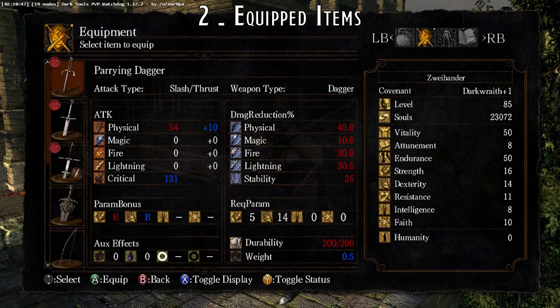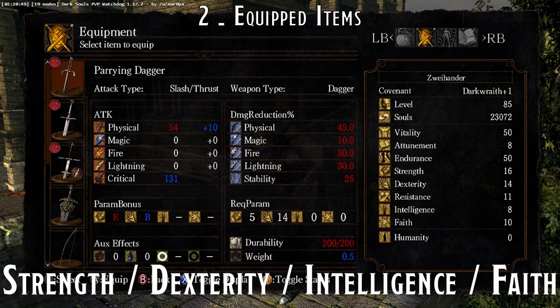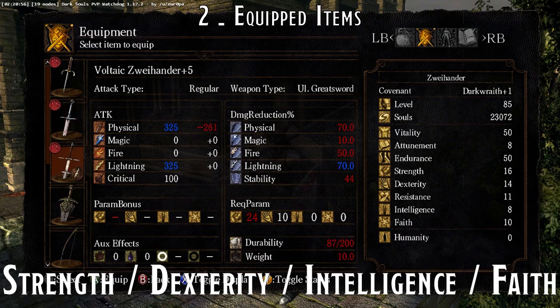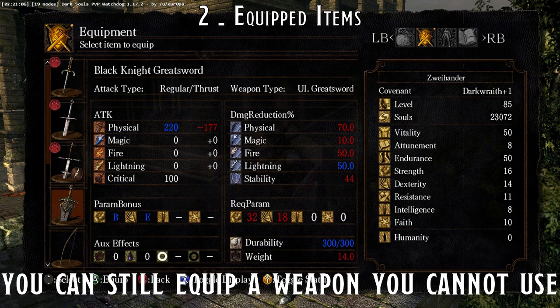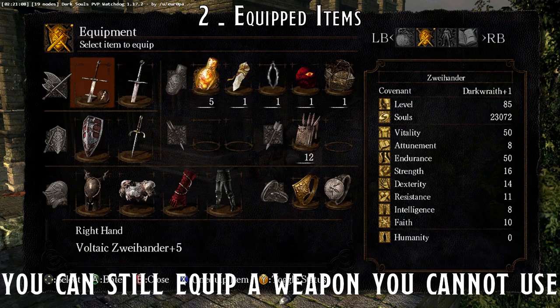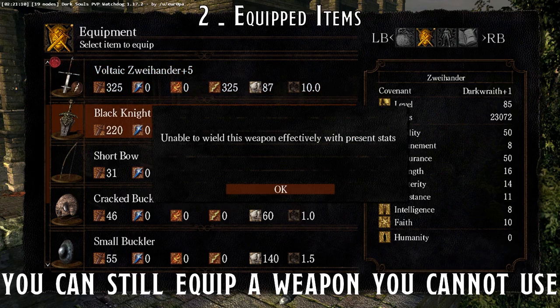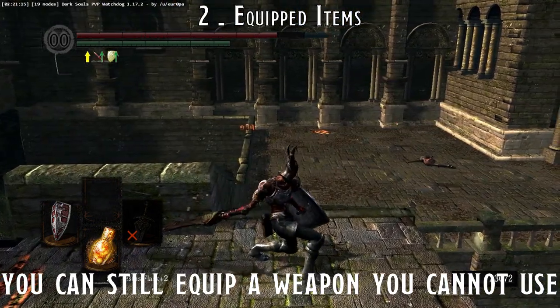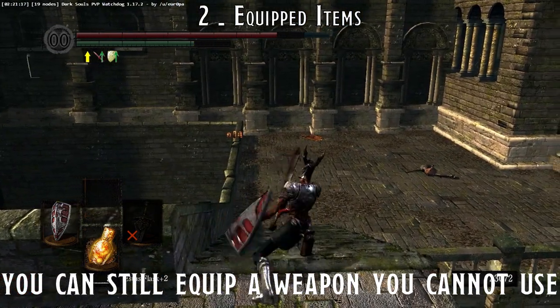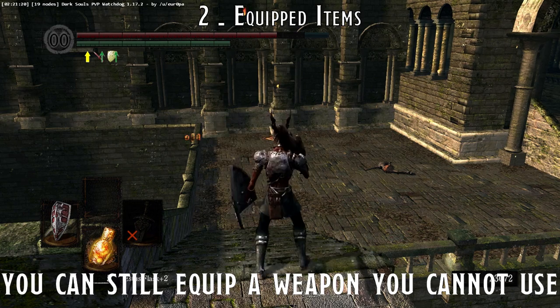The stats again relate to strength, dexterity, intelligence, and faith. If you're looking at a weapon that you are capable of using, all these numbers will appear white. If your skills are not high enough to use that weapon yet, the number will appear red. However, the game will still allow you to equip the weapon, but when you try and attack with it, your attack will be sluggish and slow and cause very little damage to the enemy. We'll look at how to level up stats in the bonfire section of this guide.